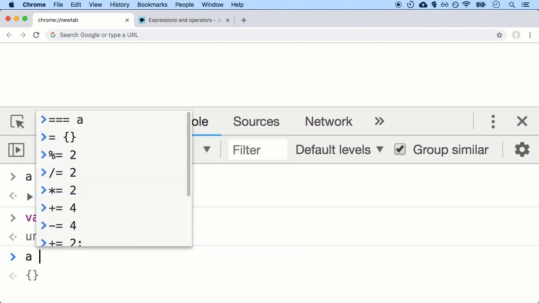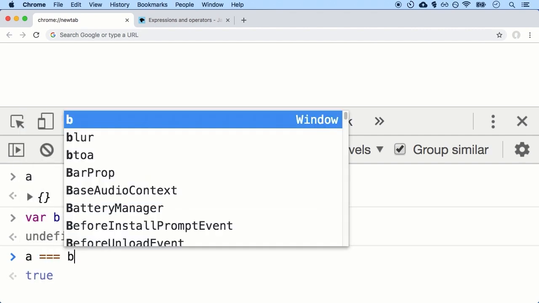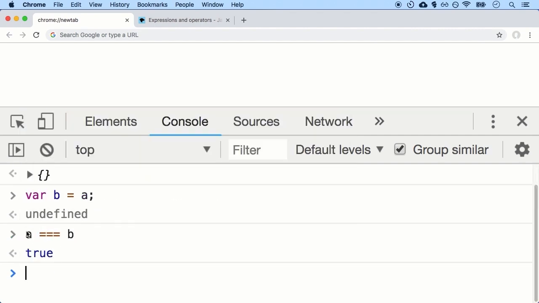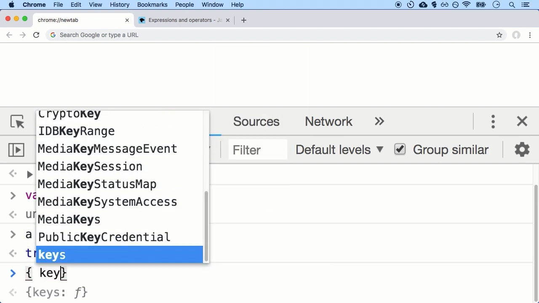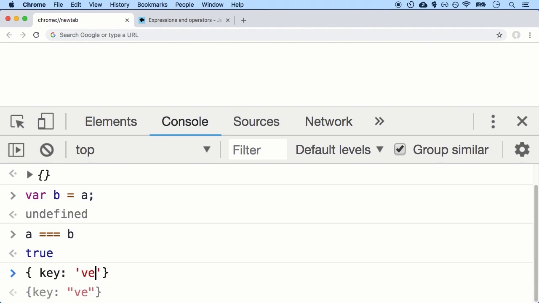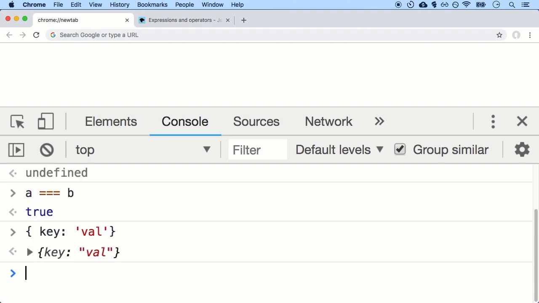Now, if I say a triple equals b, then it's going to say true, because they're actually pointing to the same object. It doesn't matter if your object has a value or does not have a value. It can have a key and some kind of value, or it can be totally empty. It doesn't matter. Whenever you create an object, you're creating a new instance of the object.